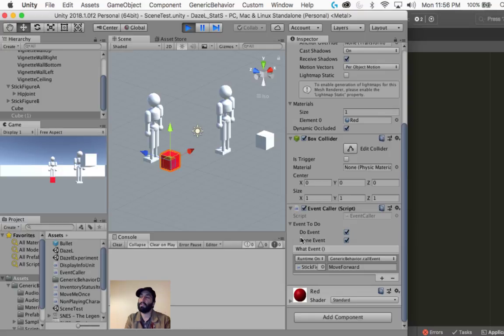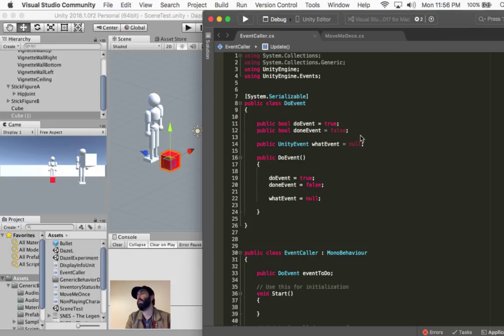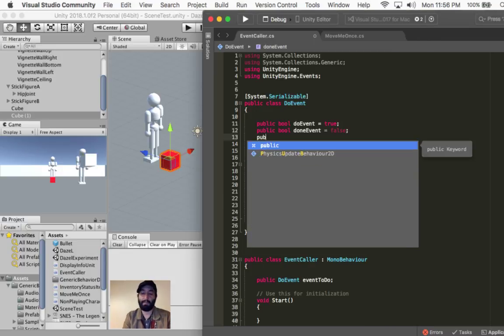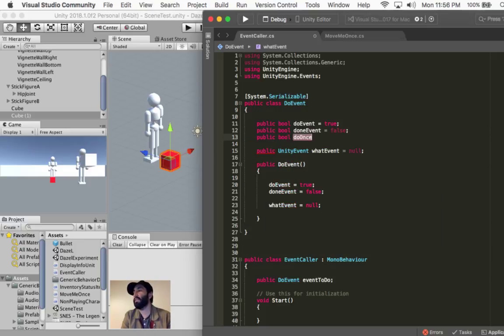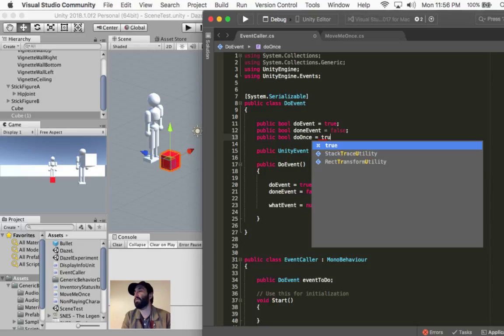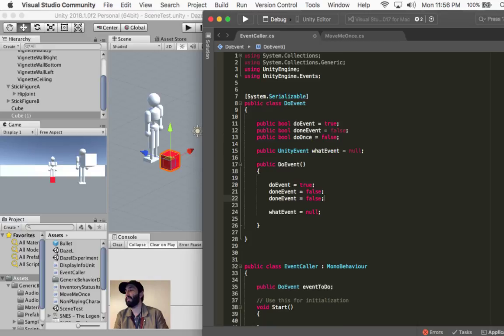The way you make it happen multiple times, if you want to do that, is say public bool do once equals false. That means that you can have multiple events, one that happens multiple times. Do once.